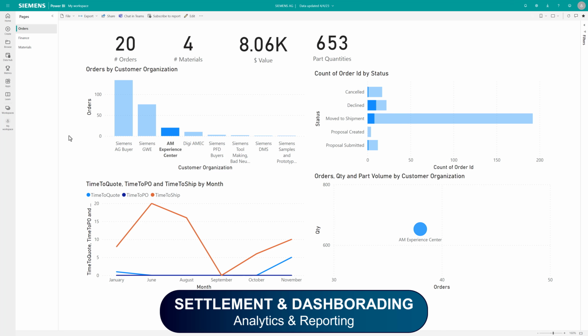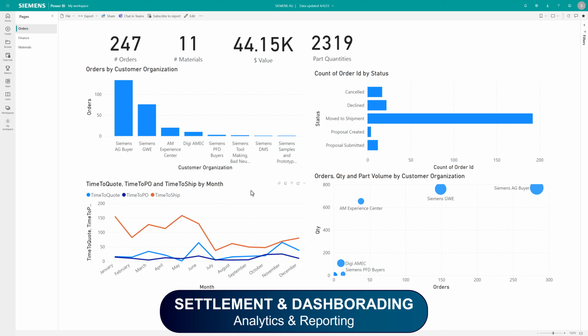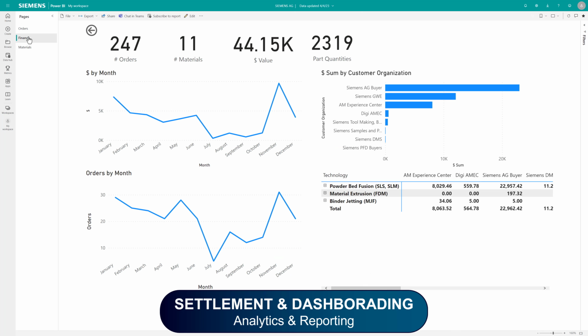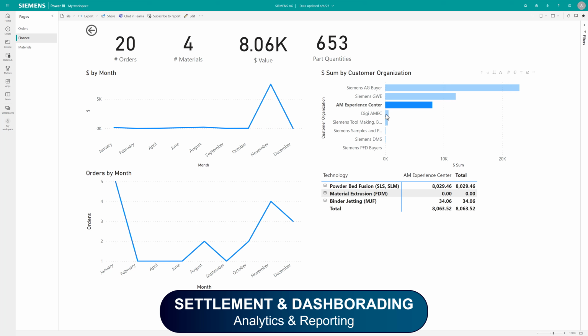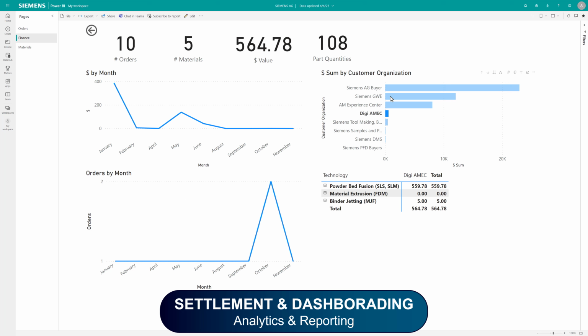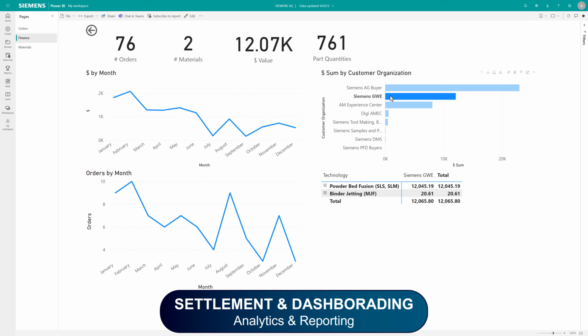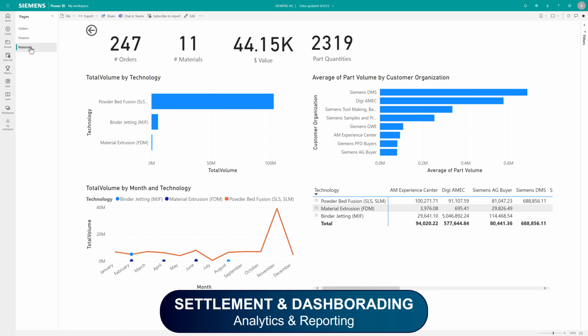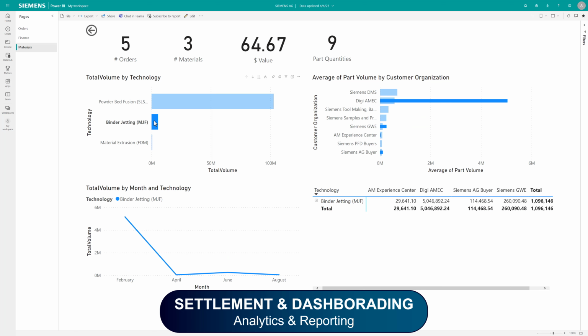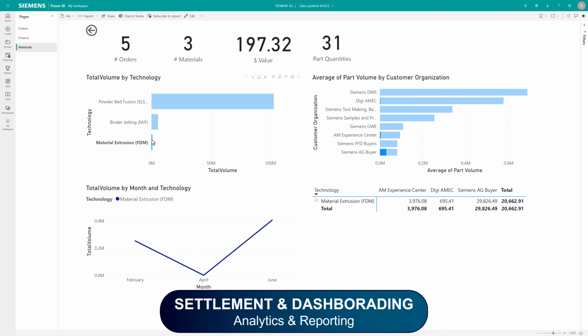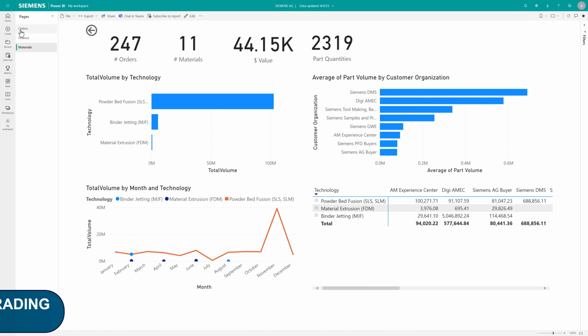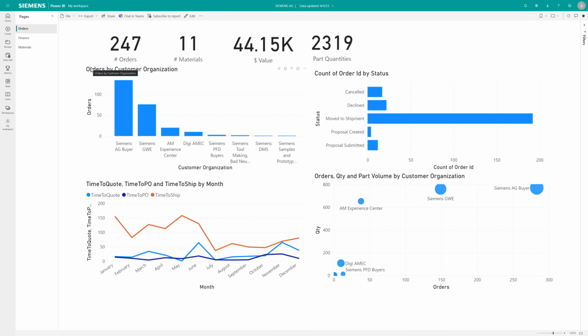In addition to generating billing reports, the AM network also empowers you to create analytics for various areas such as financial trends, customer or business unit analysis, material consumption, and performance analysis. With this level of transparency, you can minimize errors and enhance collaboration across teams, resulting in improved customer satisfaction. You can easily integrate this data into your preferred business insights tool and ERP system, such as SAP.